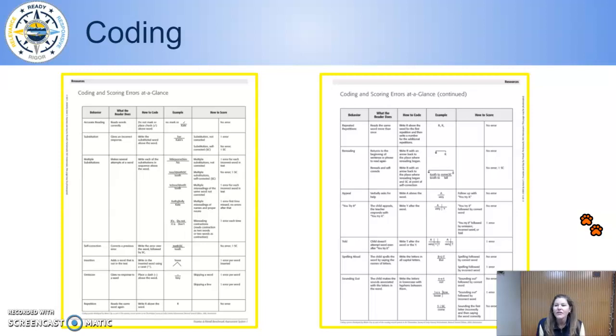Fountas and Pinnell offer their coding and scoring recommendations, which are good. However, know that the data you're gathering could be any behavior that you notice, and I found that we all create our own systems too. These anecdotal notes are designed to be for your own purposes and to inform instruction. If you want to use the Fountas and Pinnell coding and scoring guides, they can be found in the online resources. Look for the next video called Guided Reading in the Remote World.